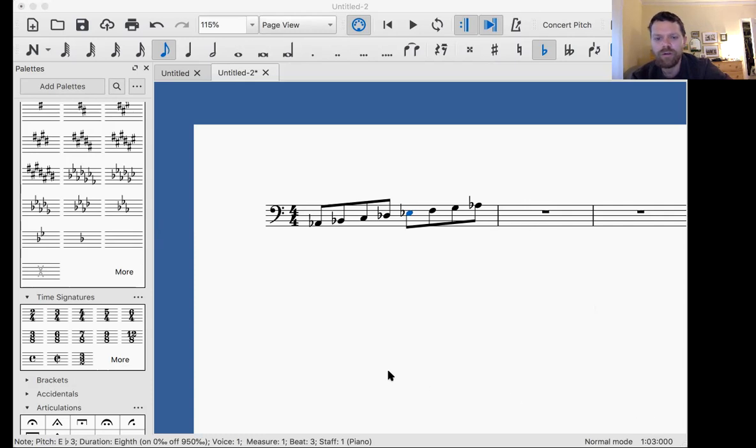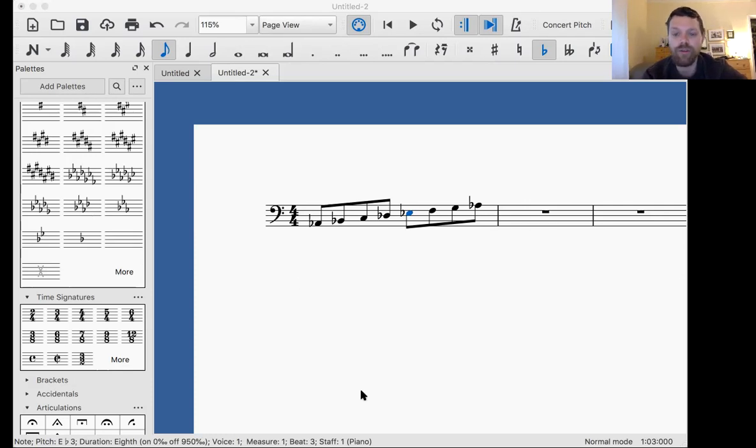A quick word about the circle of fifths. This is something you should familiarize yourself with, but that I'm going to be kind of brief about, because it won't come up a ton, but it will come up.